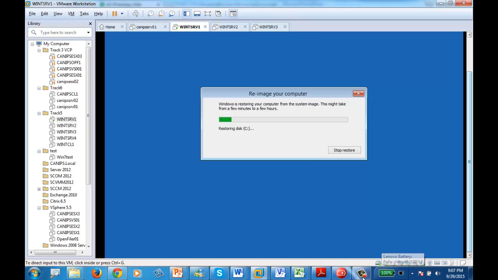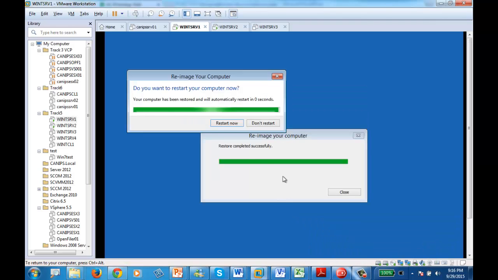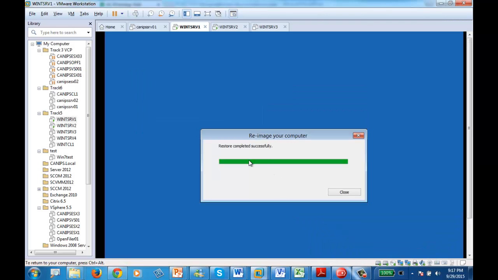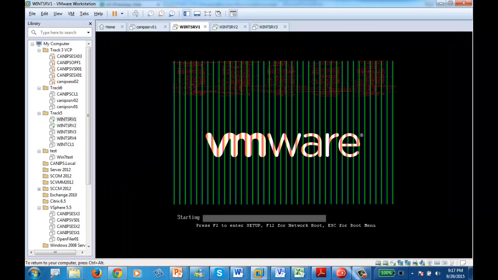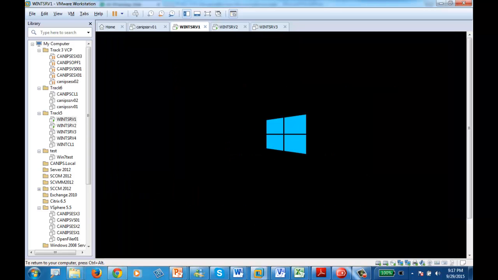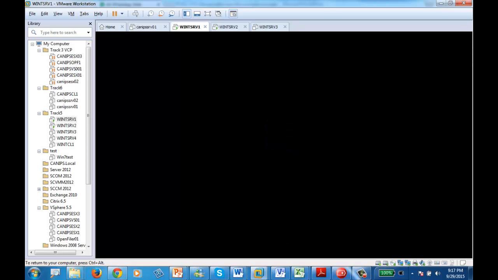So it is now restoring it. So guys, it has successfully restored everything. Now it is restarting. Now one thing to remember, when you are restoring it, because we had E drive, it will show you D drive because it started and found D drive not used, so it automatically changes E to D. But this is the right way to recover a server. Now it would take a few moments to restart. Let's see when it comes back.